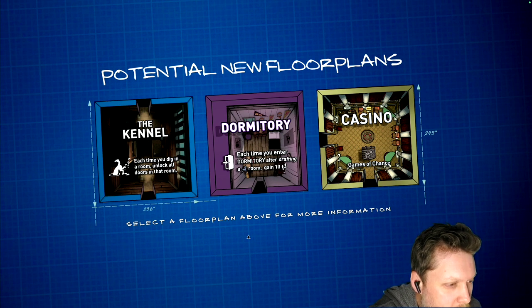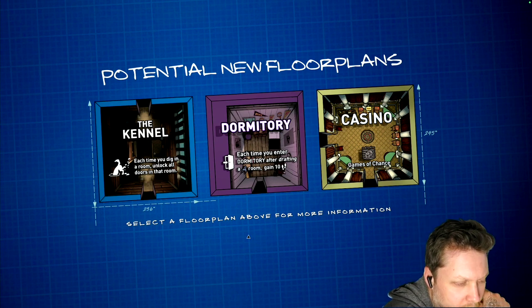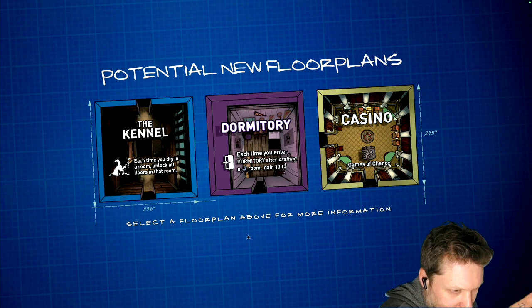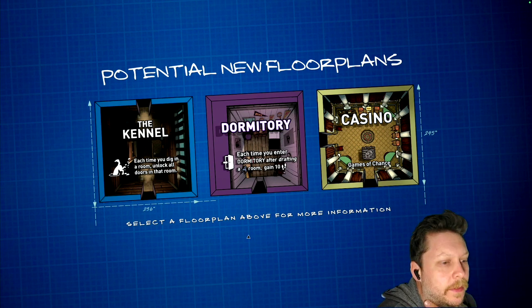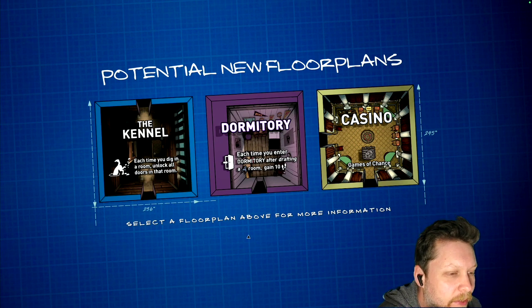Dormitory. Each time you enter dormitory after drafting a... I don't know what that is. Drafting room? Compass room? Each time you enter dormitory after drafting a blank room, gain 10 steps. Or casino with a game of chance. Oh, casino's tempting. Games of chance.